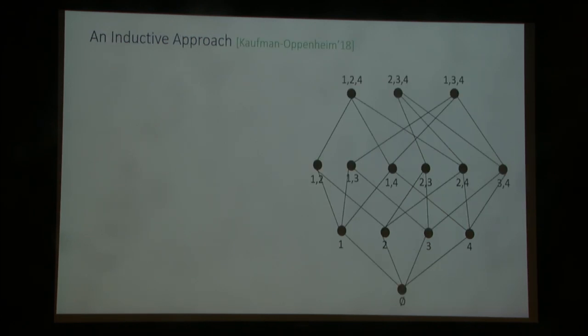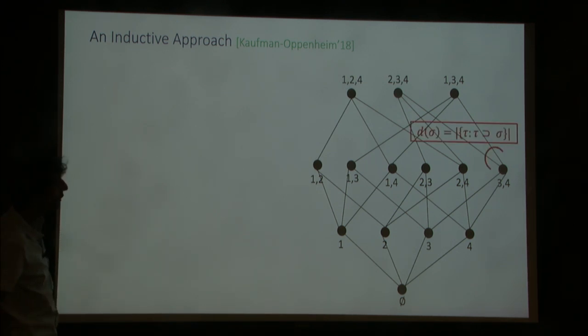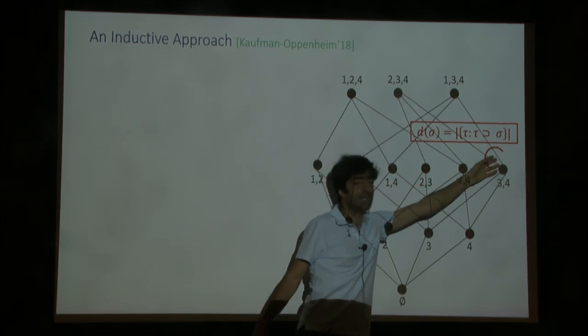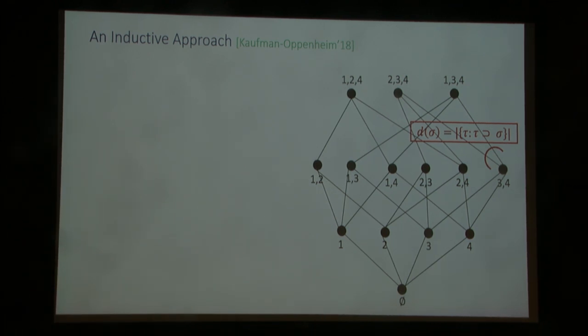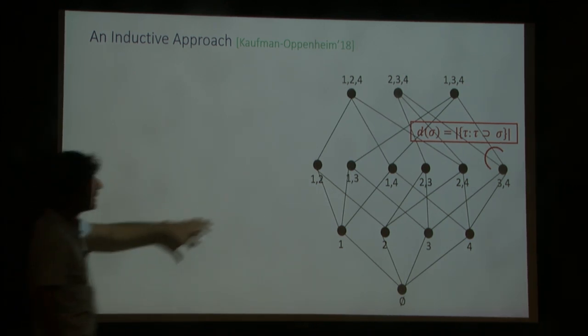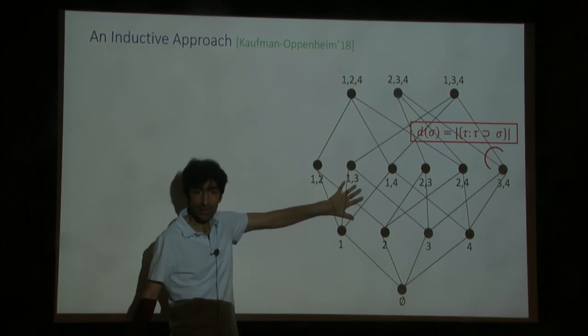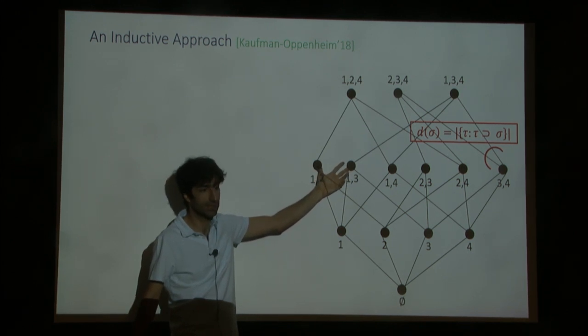Okay, so let me tell you now the more general story. You can extend this graph down. This was at level 3, 2, 1, and so forth. First of all, remember that I said the degree here is the number of bases that contain that element. So when I want to analyze this walk in the next level, I want to make sure that at the next level I have the same stationary distribution on these elements.